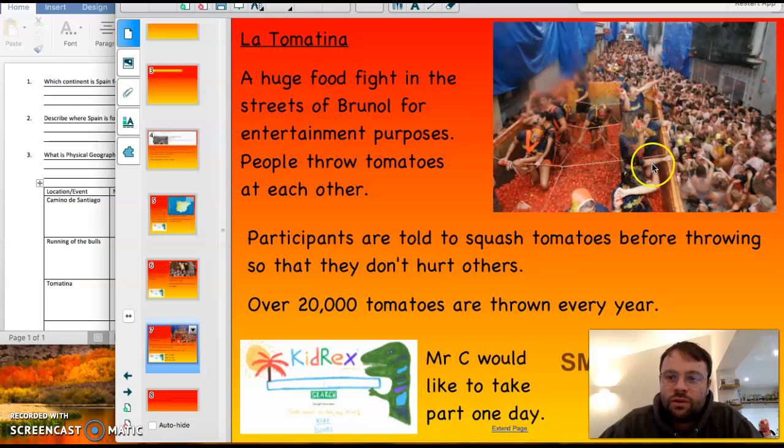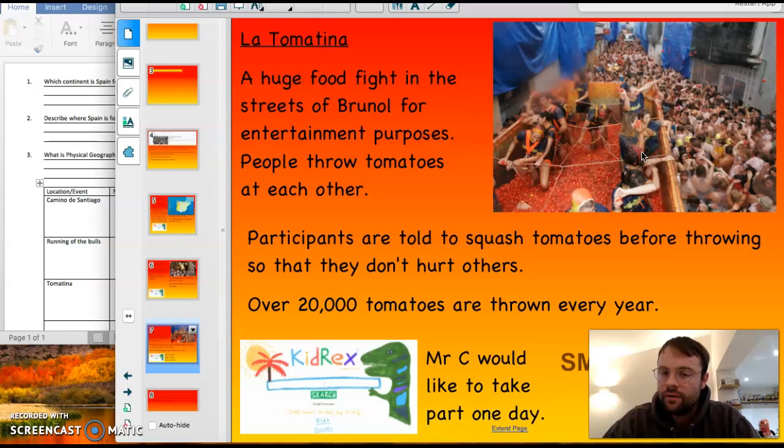Now, I watched a documentary on this when I was, I don't know, maybe 10 or 11. And since then, I've always wanted to go. I think it sounds amazing. I imagine it's probably a bit smelly by the end of the day in the Spanish heat, but it does look brilliant. But how would people like me, flying all the way over to Buñol in Spain, have an effect on the environment? Would I have a positive effect from going there or a negative effect?